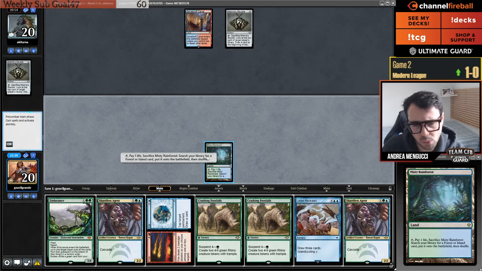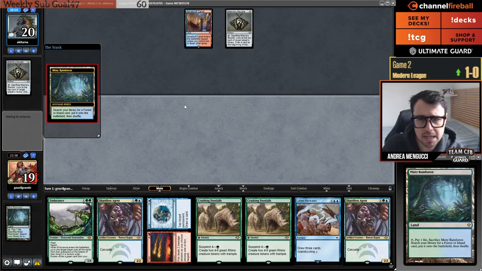Okay, I'm gonna go Forest here. My opponent may be a Blood Mooner. You'll never know.